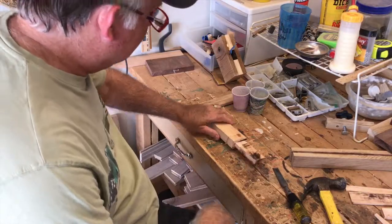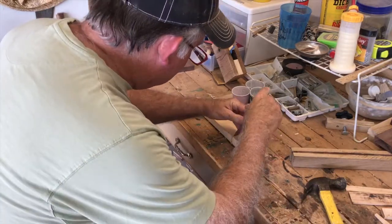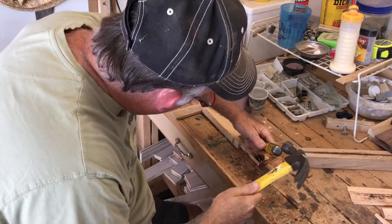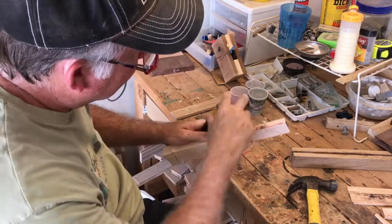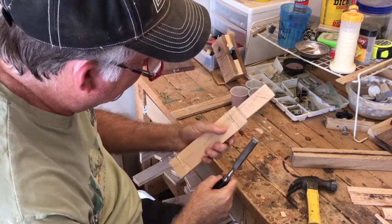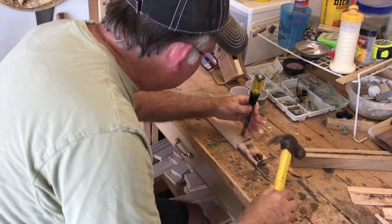Okay, now I've got my handle and I've marked off 1 inch from each end, and I've hit a score line on here, and now I'm just taking my chisel and trying to start out the cut so we can break this out a little bit, and we have this 1 inch line. Distinctly, we know that that's going to begin the reduction of the shape for the handle, and then we'll carve this down some so it'll be a more comfortable grip. So with that, let's continue to work on this.